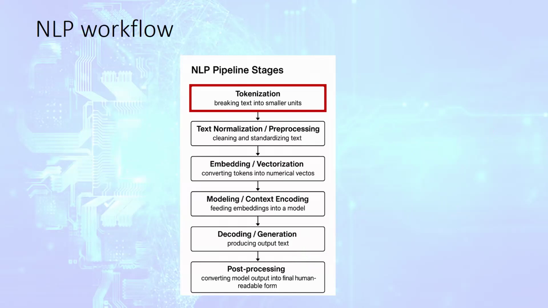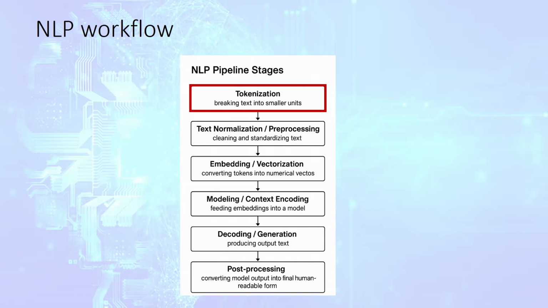Okay, so let us consider how NLP works, how LLMs, large language models, work. They follow a quite typical workflow, as for these days. First, we have tokenization. Tokenization means splitting our text into small parts. Very soon we will see how it looks and what the methods are. Then we do some pre-processing of our text, normalization. We convert it to lowercase. We exclude maybe some punctuation marks. Then a very important stage, embedding or vectorization, where each word or part of a word is mapped into a vector.